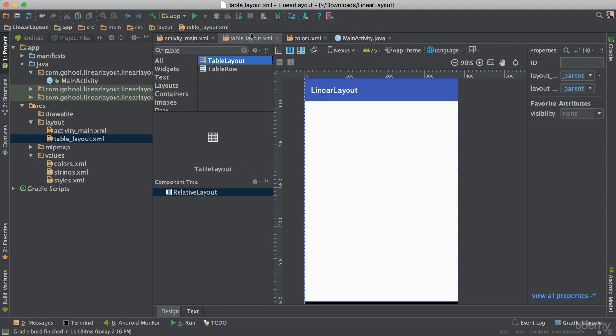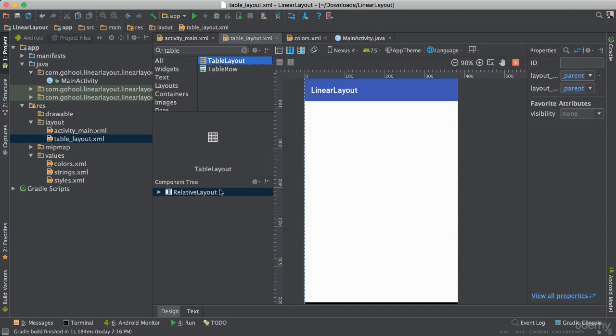This table layout. So as you can see, there's two things. There's table layout and there's also a table row. So now you would imagine that if we are using a table layout, we will need to use a table row to supplement it inside. Okay, so table row is part of table layout, but you have to include it. So the table layout is just a layout that we can add a table row to. In fact, we should add a table row because it wouldn't make any sense if we didn't. All right. Okay. So we're going to drag this table layout inside our relative layout there.